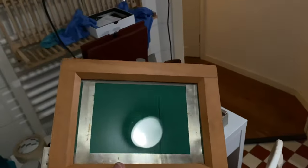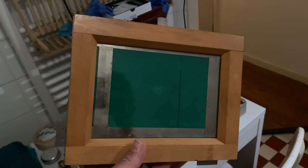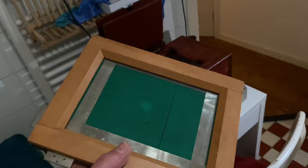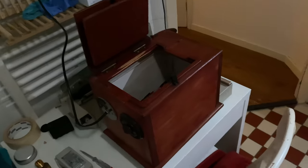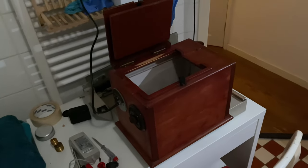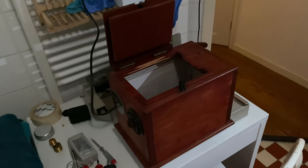So I went into the shop and they said we are not sure if we have something like that, but you can look in our attic and see if you can find it. And so I went onto their attic and I found this, and obviously easier to spot this one too, and it also is a contact printer.